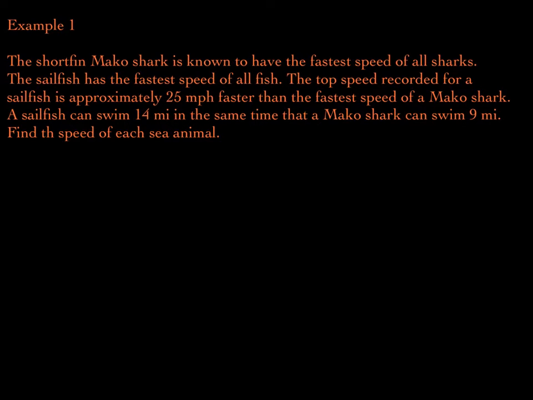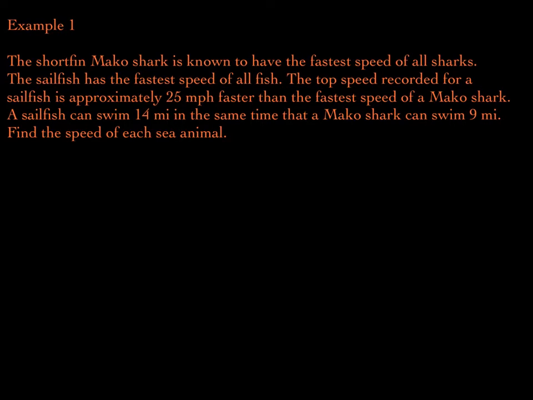The first thing I would like to advise you to identify is, what is it that I'm looking for? What is the unknown? Identify it and give it a name. In this problem, what you're looking for is the speed. I just noticed that I misspelled the word "the" here. Let me fix that. All right. At the very end here, it says find the speed. So we're looking for the rate or the speed of each of these sea animals.